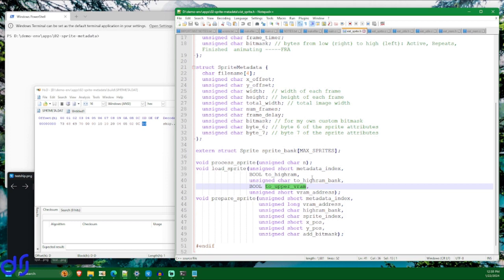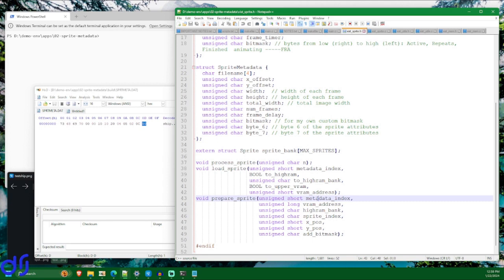I think more commonly, this function will be used to load the sprite data into high RAM first. And then, once you've got a bunch of sprite data in high RAM, on an as-necessary basis, you'll load it into VRAM, and that is what the prepare sprite function is for.